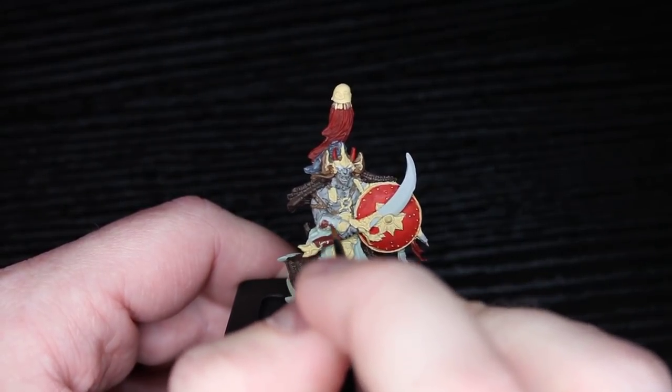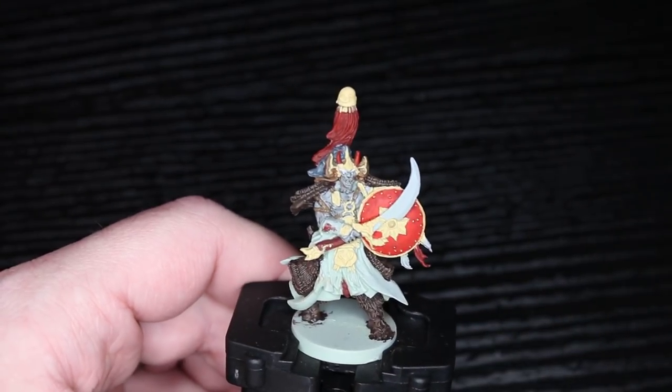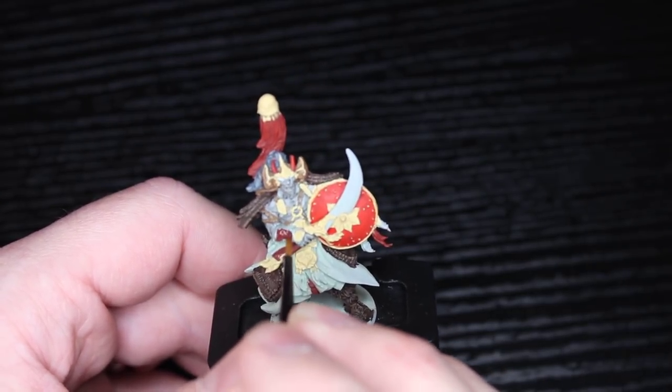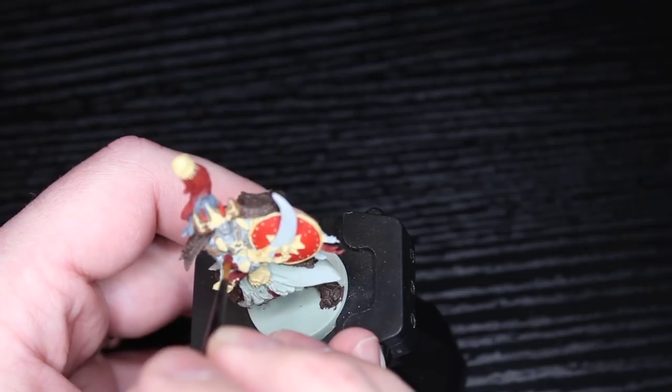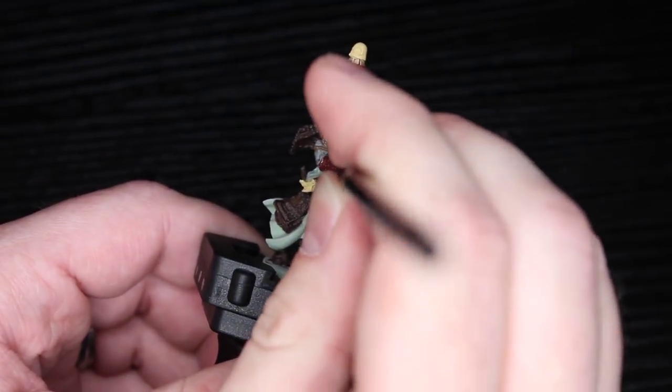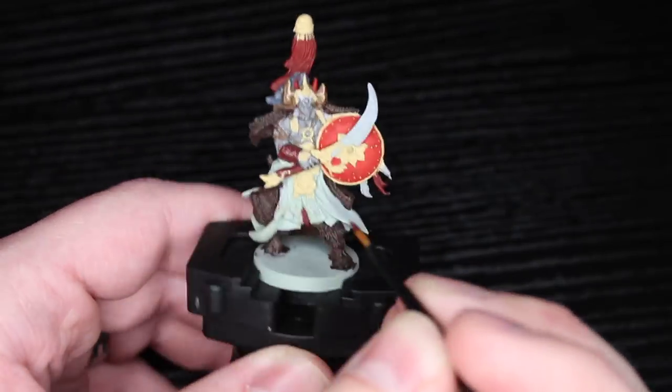Okay, black red, an even darker red, and I love this one too. This is going to be on his arm guard here. It's a very, very dark red. So it's essentially black with a hint of red here. It actually looks brighter wet, I feel, than dry, which is typical, I suppose, but I really like this red, and yeah, it's an excuse to use it.